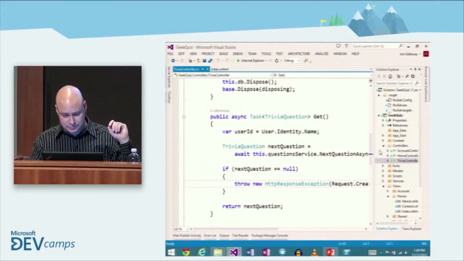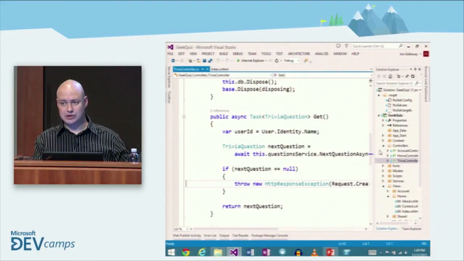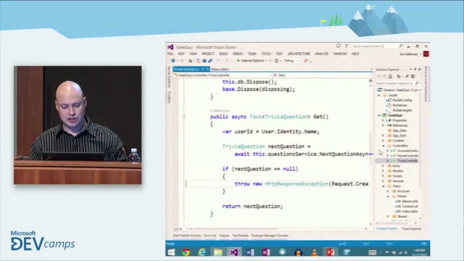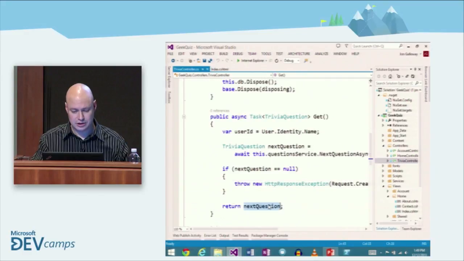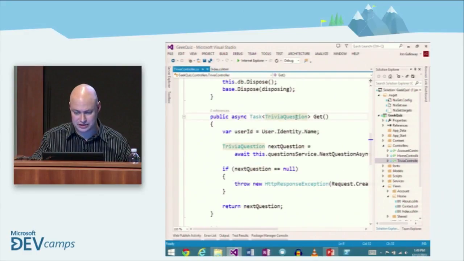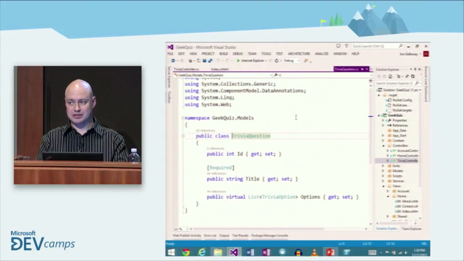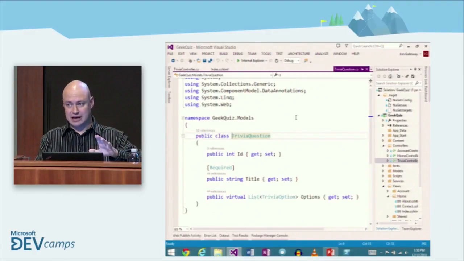And then this says, I've got your user ID. Get me the next question. So it calls off to this user service that queries the database. And then it just returns that question. And remember the format of that question is a trivia question. So it's got an ID, title, and a list of options. But we don't have to worry about that. Web API handles serializing that out.